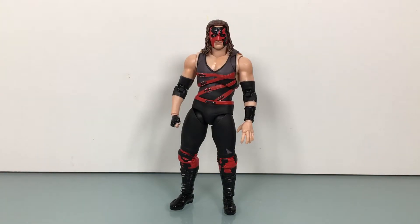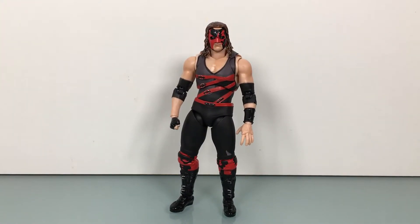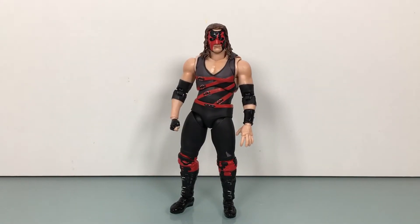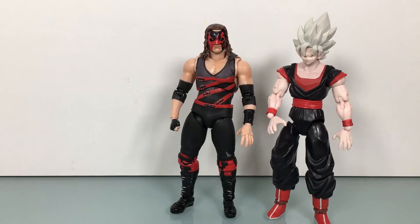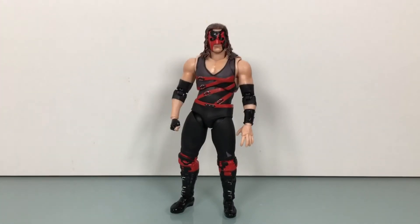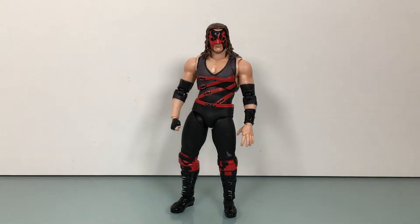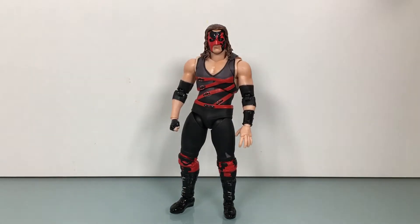The line has kind of stalled a little bit — I haven't heard anything. But we have Wonder Festival coming up, as well as Toy Fair, so we'll see if we get any news there. Let's take a look at some size comparisons with figures I have on the desk. We have Trunks. We have Clone Goku. Look at that tag team — Vegeta could be their manager. We're going to continue with the black and red. We have DC Collectibles Batwoman and another DC figure, Duke Thomas.